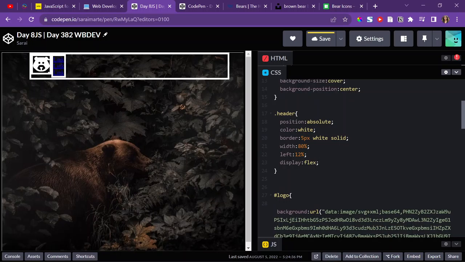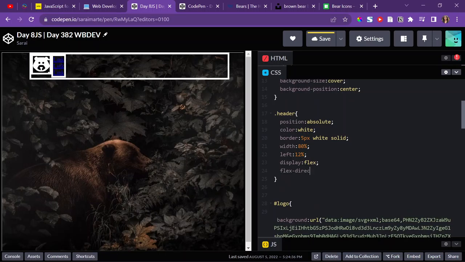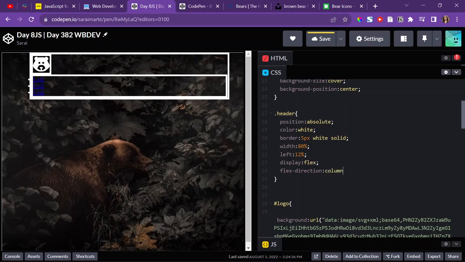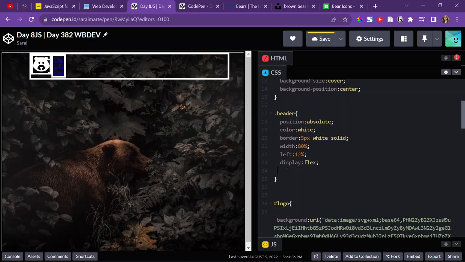And so now you can see that they're next to each other because by default, the flex direction, which is a flex property, is set to the value of row. So that's why they're now in one row. But if I were to set it to column, they would go back to how they were, on top of each other. But I don't even need this because by default it's row. But what I could do is give it a gap of maybe 2 em, and that puts some gap in it.